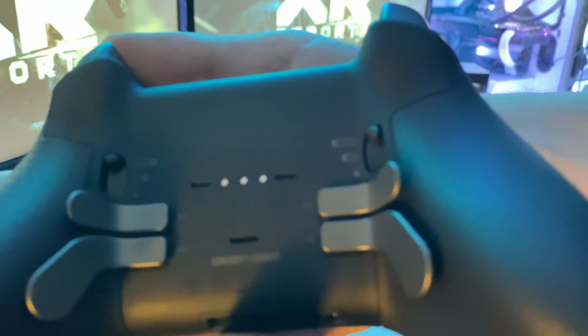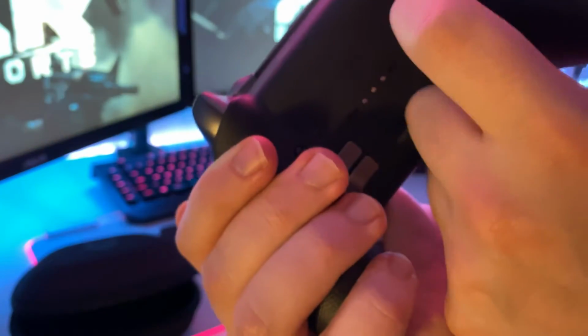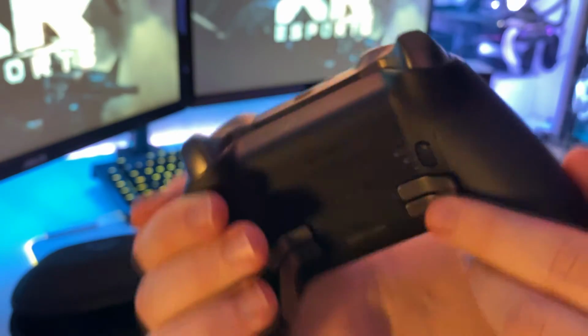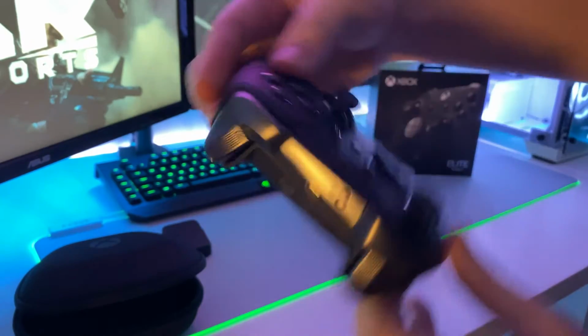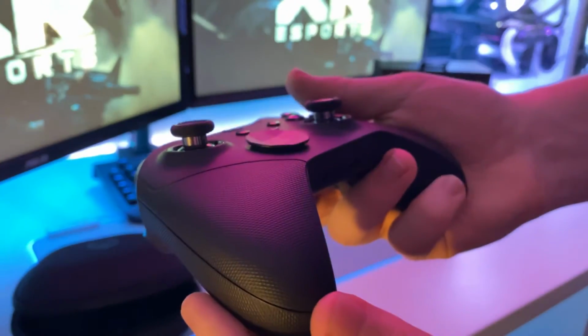You may have also noticed these switches on either side of the back of the controller, and basically they adjust how far you can press the triggers in on either side. If you set it to this short setting here, then it turns the trigger into a hair trigger, and if you set it back to default, then it goes all the way down. There's 3 options, a hair trigger, a midway, and a full press. That's really nice to see, because it means you can customize it exactly to what suits your playstyle or whichever game you're playing at the time.